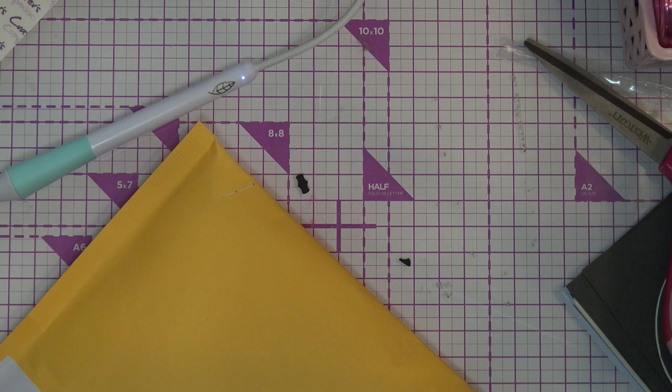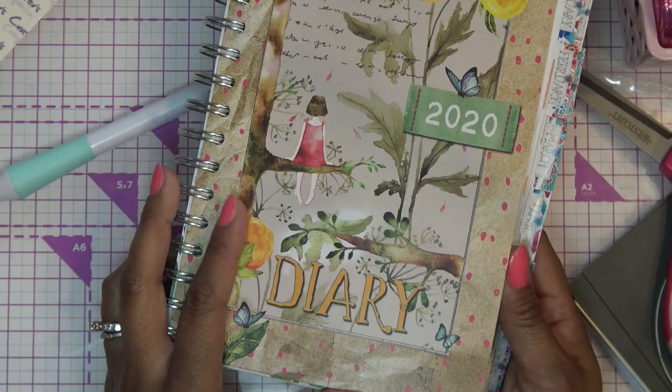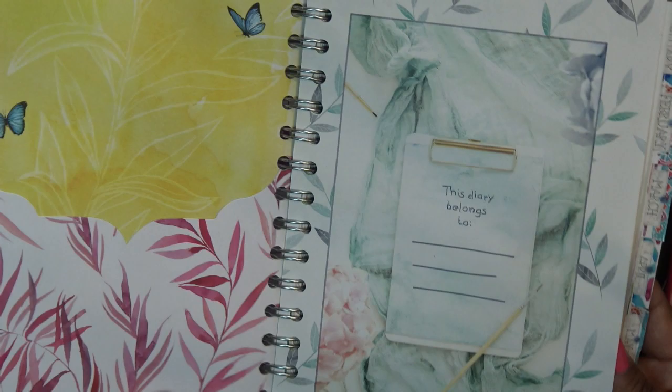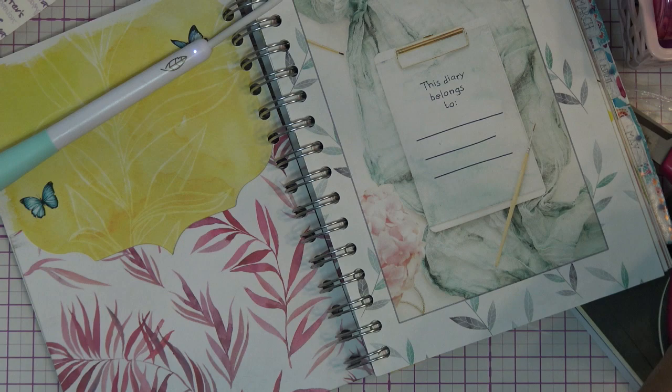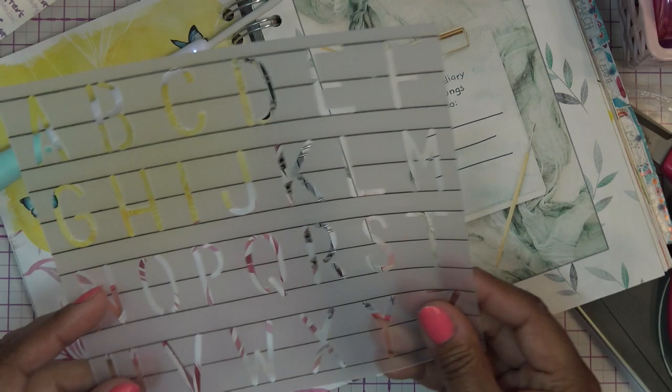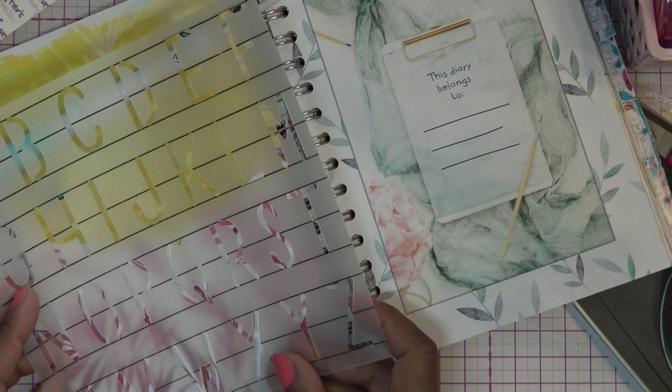There's a little sheet that tells you kind of what's in there. So what I was going to do is maybe on my little journal here — since I don't know what to do with this journal I've been trying to use every day — I was going to put my initials here, but then I like the way it just says diary. So maybe I'll just do 'this diary belongs to' and write my name, but maybe here I will just do some stenciling, my initials. I'll use the more narrow one.